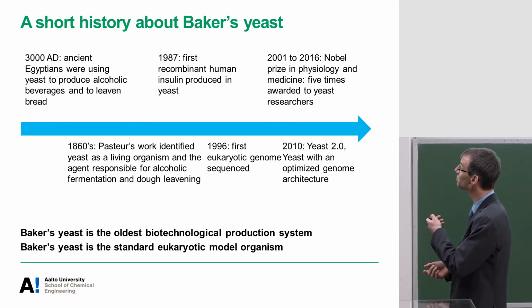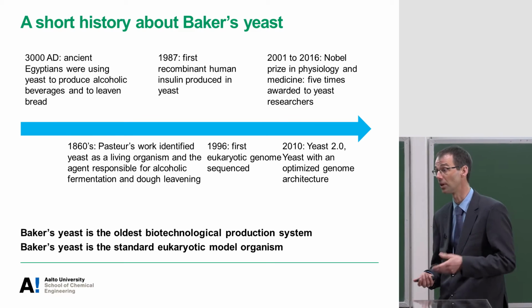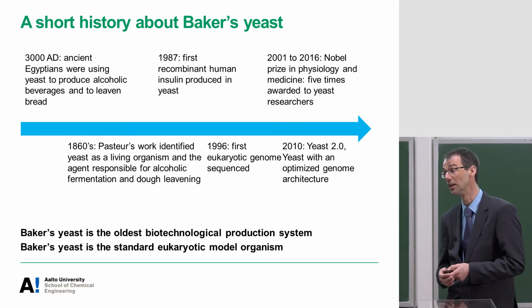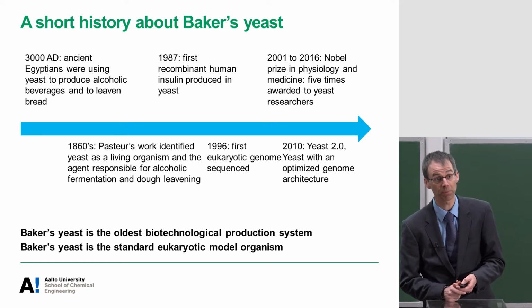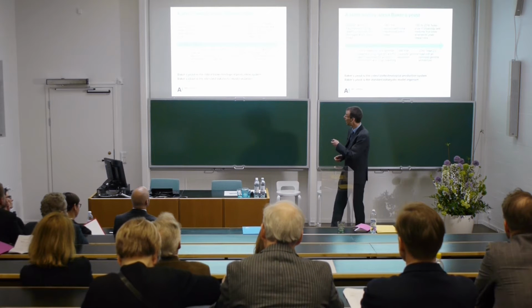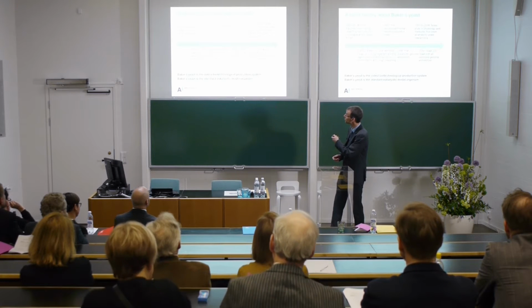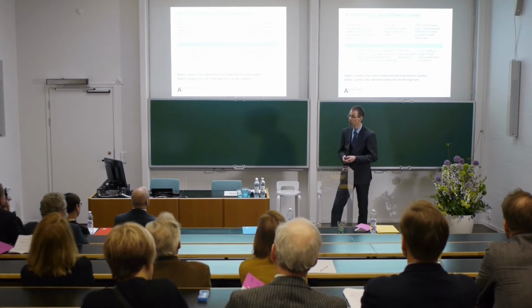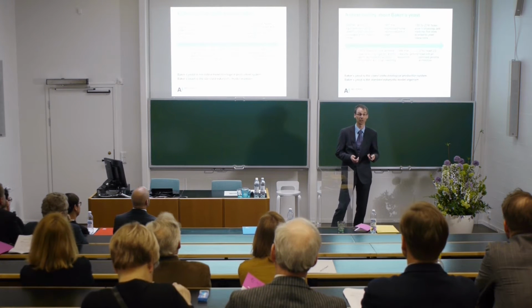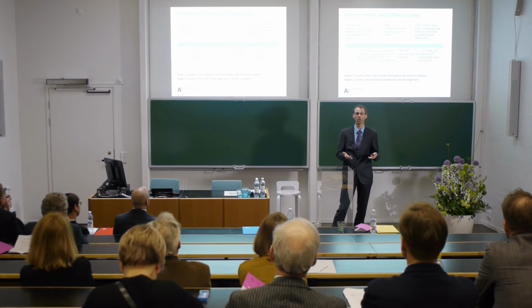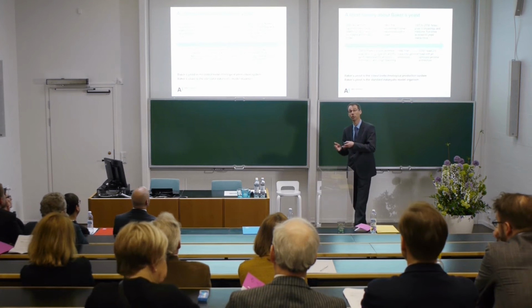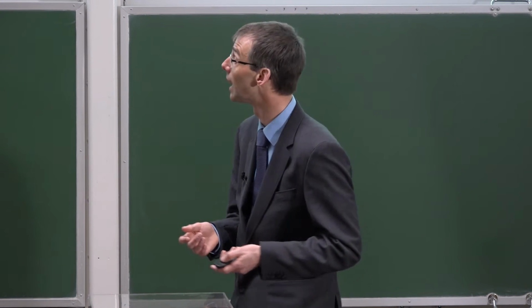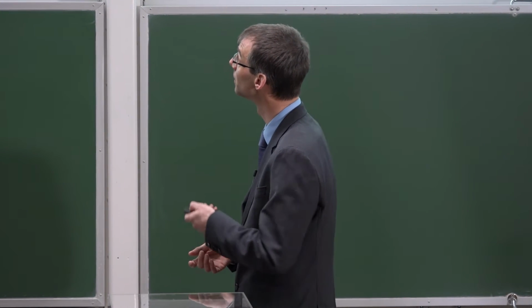Then another important milestone is that yeast was, and still is, a very excellent experimental system. It was the first eukaryotic organism which has been sequenced. And compared to today, this sequencing project took around 5 years. Nowadays, we have technology with which you can do that in a couple of days. So there were huge advancements in the last couple of years.